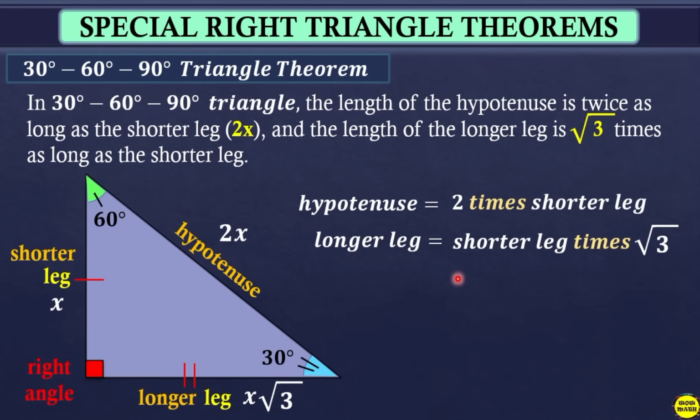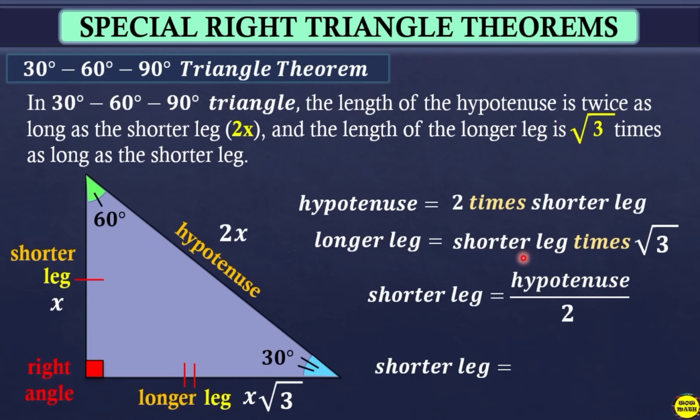Now, what if vice versa? Ang given ay hypotenuse at hindi given ang shorter leg. So, shorter leg is equal to yung given hypotenuse divided by 2. Paano kung given ang longer leg at hindi given ang shorter leg? So, ganun din po. Para mahanap si shorter leg, yung given na longer leg divided by square root of 3. Okay? So, baliktad lang po, reverse. So, ito po yung mga gagamitin nating formula in finding the hypotenuse, the longer leg, and the shorter leg. Let's have an example.